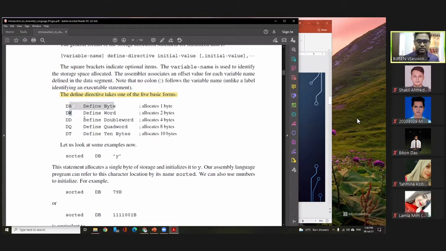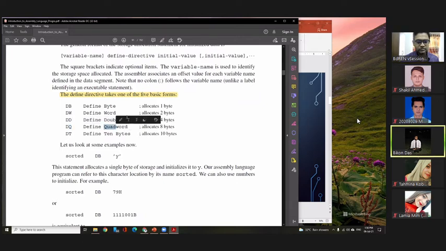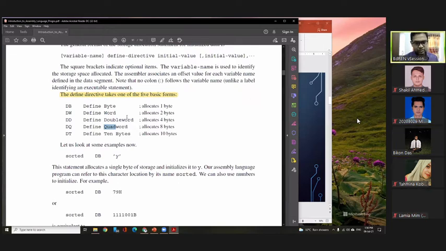I think you know that in computer science, word means 2 bytes, that means 16 bits. And then D means double word, that means of course 4 bytes. Q means quad word. Quad means 4. Uno, dos, tres, quad. That means 1, 2, 3, 4. So quad means 4. Octa means 8. So quad means 4 words. I think we know that word means 2 bytes. So quad word means 4 words, and 4 words means 8 bytes.